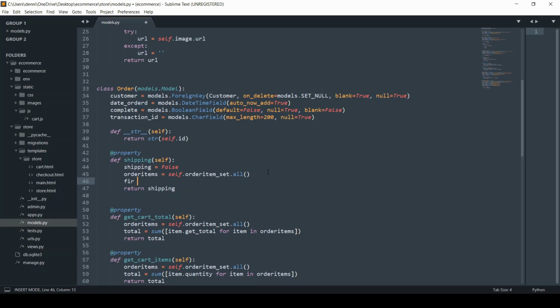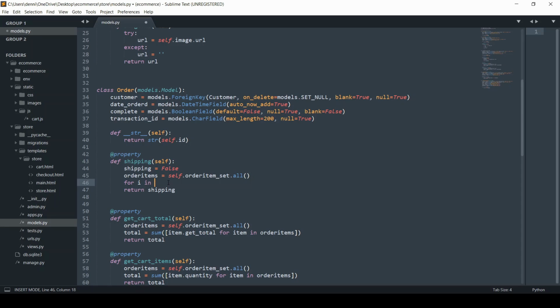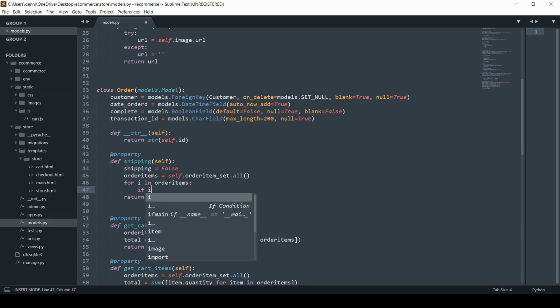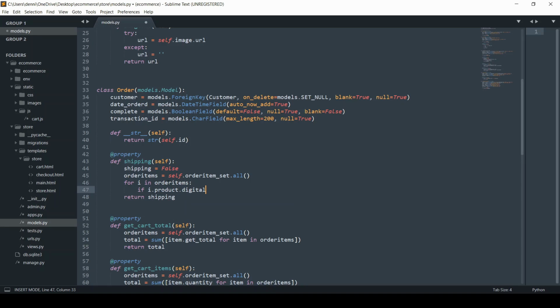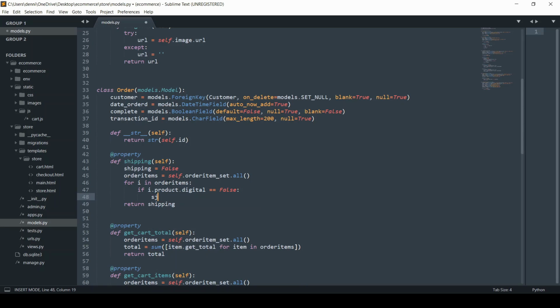And now let's loop through all of the order items and check if any of those items have the value of digital set to false. So we'll loop through each item, and then we're going to say if i.product.digital is equal to false, then what we want to do is set shipping to true. So I'll show you what I mean by that when we go to that model.